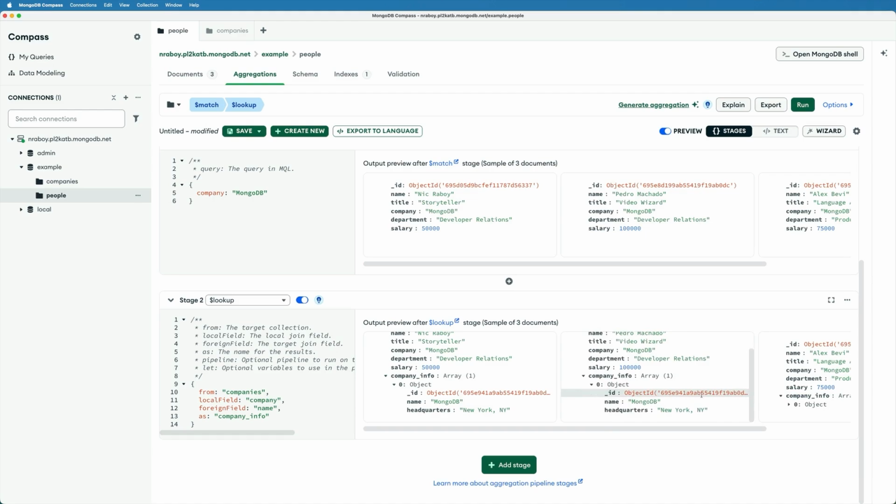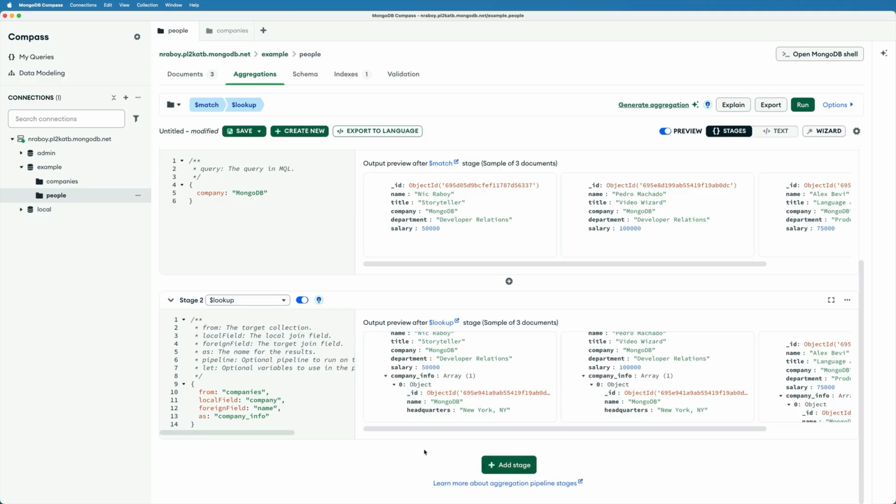Now, each one of our documents shares the same company because of that previous step, but your results could vary depending on how you're designing your application. All right, so we have that result. However, we know that there's only ever going to be one company. And yet we have an array here. The array, once again, is in case you have multiple results coming back, it's always going to be an array. But we know that in this example, we never have more than one.